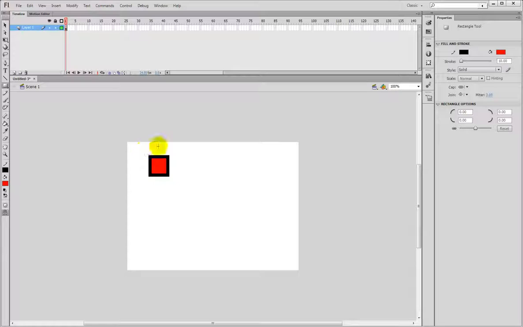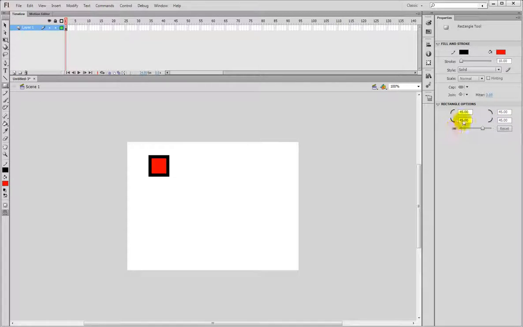You can see my corners aren't rounded, and I'm not talking about the stroke on the edge here. I'm talking about the actual square that we've created. So you can see there's no rounding at all here. There's nothing, just a normal square. If I were to change this value to, let's say, 45, you can see all these other values change. I actually can't change these other values right now because they're linked together.